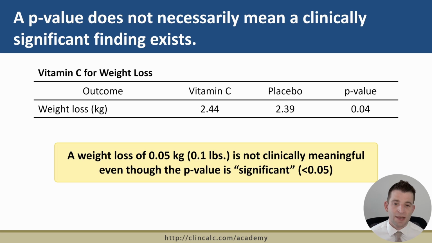But if you think about it, the difference here is 0.05 kilograms or 0.1 pounds. Most people, if not all people, would agree that this is not a clinically meaningful effect, even though the p-value is statistically significant. And this is an example of a statistically significant finding that is not clinically significant.